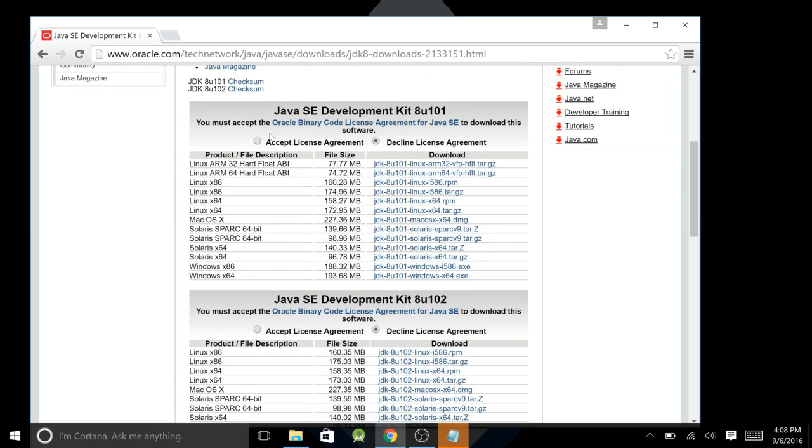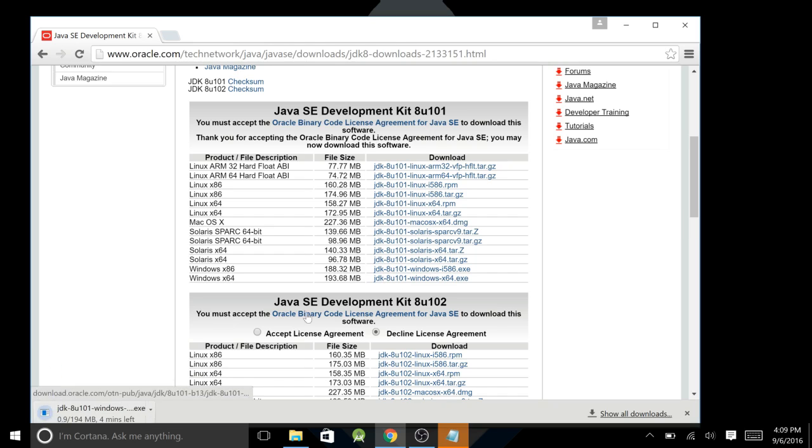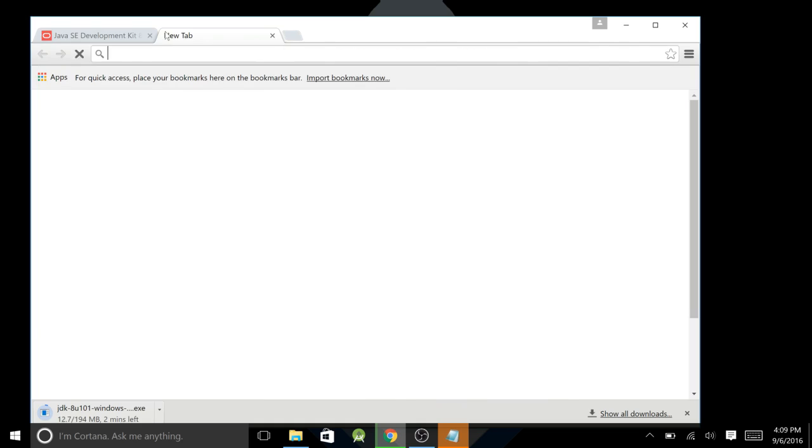Okay. So first you have to accept. Then after that you click on the machine you're on. Unfortunately, I don't own a Mac nor know anybody who owns one, so I'm on Windows for this whole course. However, I'm pretty sure it's exactly the same as it is on Mac. So I'm going to click on Windows x64 because that's my machine. I'm going to download that. Go ahead and download it and install that. I already have it installed on my computer, so I'm not going to do that, but you can go ahead and do it yourselves.